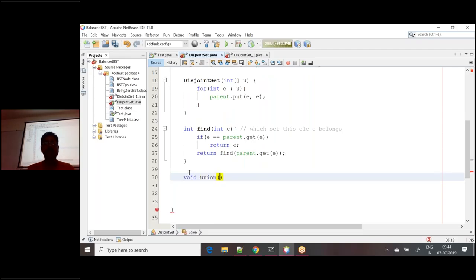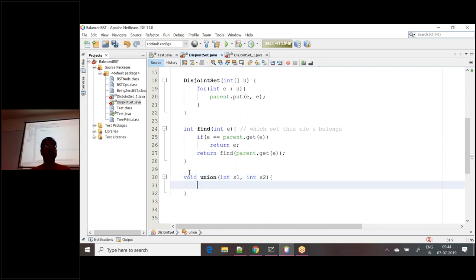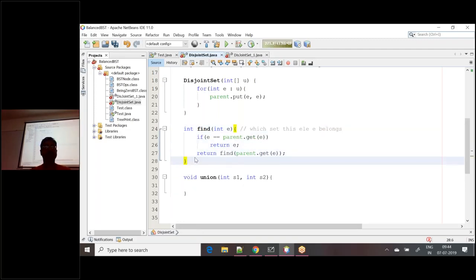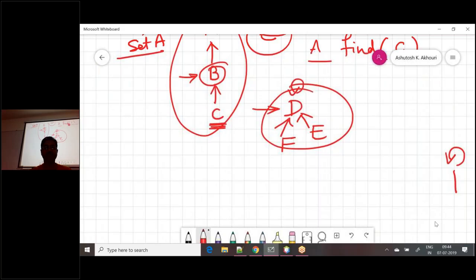The union method takes two sets and combines them into a single set. So function signature-wise, it takes set 1 and set 2, and combines them into one single set. We will discuss this, but let's complete this. What does the time complexity of find look like? It is the height of any set or tree.